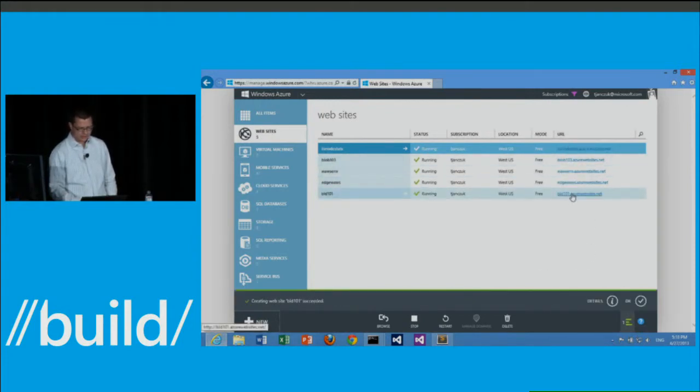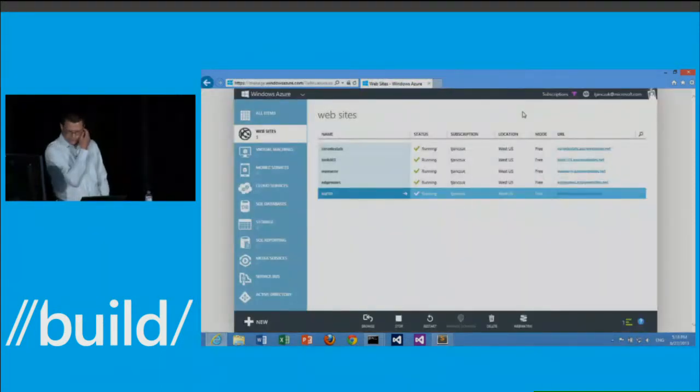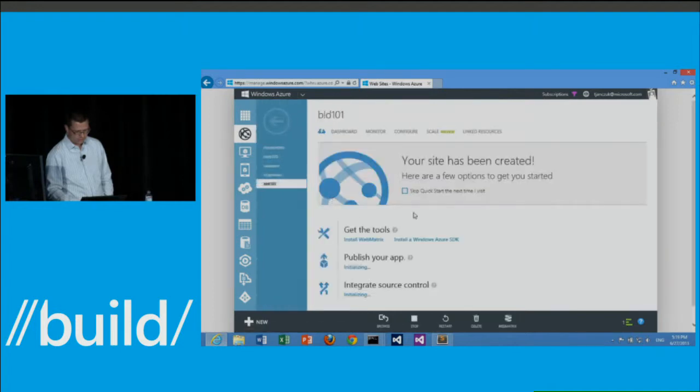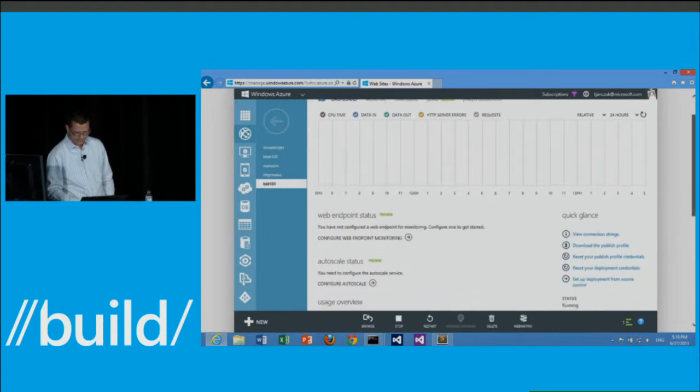So this should only take a moment, and after that process is done, I'll get a URL to that website listed here. If I navigate to that URL right now, I'll get a landing page which indicates that the application is currently provisioned, but there is no code behind it yet, so the application is basically empty. So how do I go from here to deploy my server.js code to it? I'm going to the dashboard of my newly provisioned application website, and I'm setting up deployment from source control.